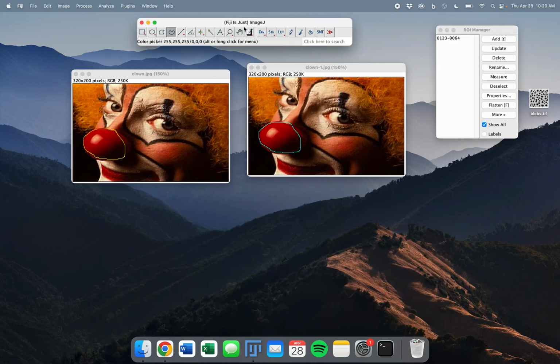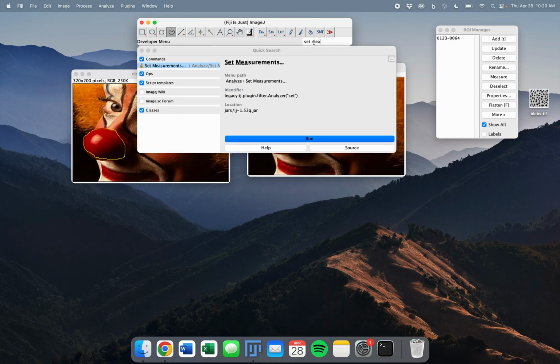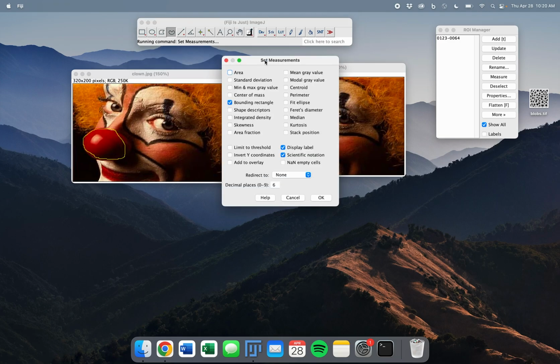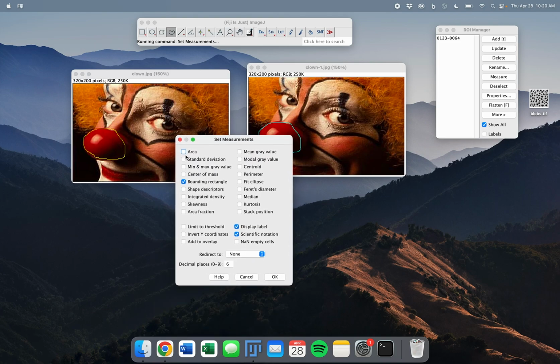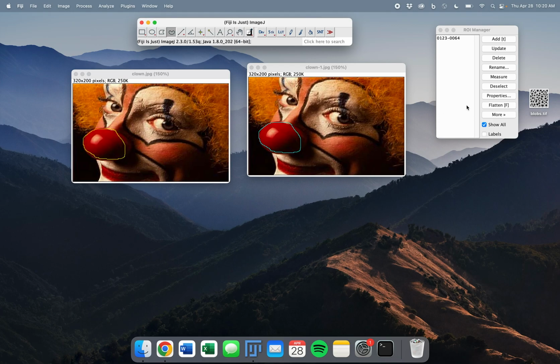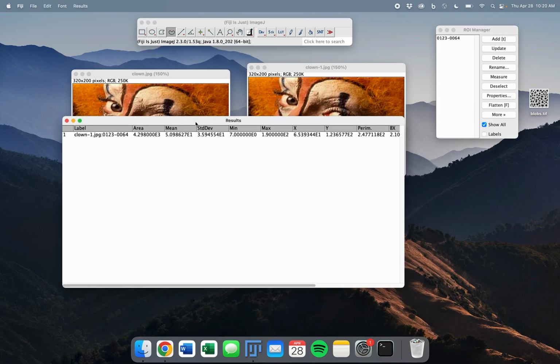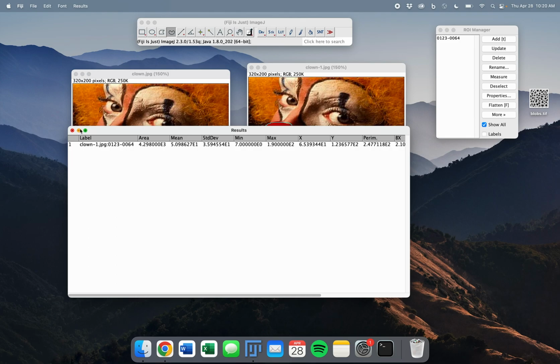And for measuring those different objects, you can actually change what is measured. See, I didn't have that many selections out there by set measurements. So if you type in set measurements to your search bar, you will get all these different measurements that you can actually calculate. Things that are really helpful, right? Area, standard deviation, the min and max gray values. Maybe you want the mean gray value, the centroid of your objects, the perimeter, all those types of measurements. So now when we measure, we'll get all of those calculated. And you can save that as a CSV file.